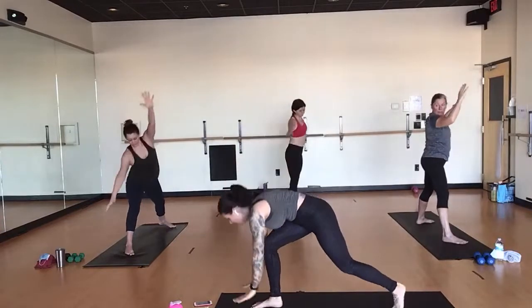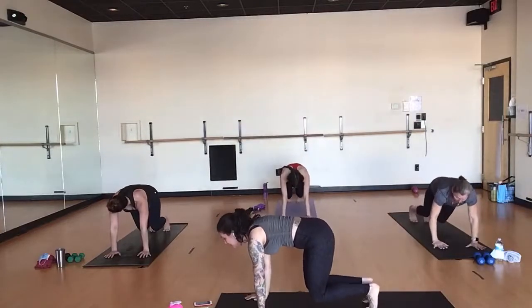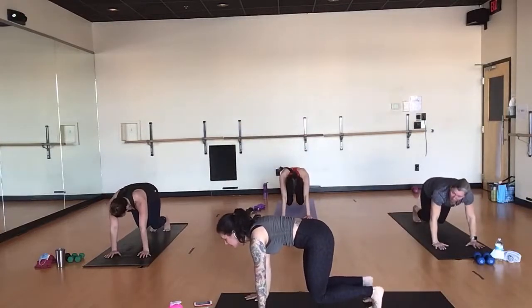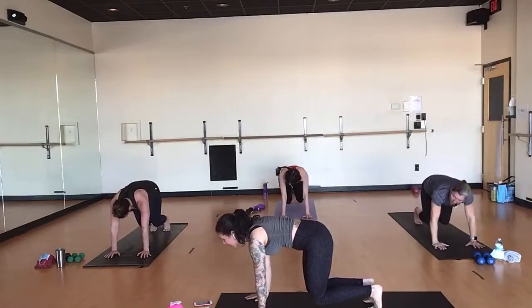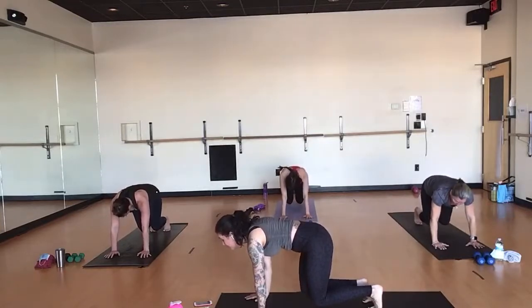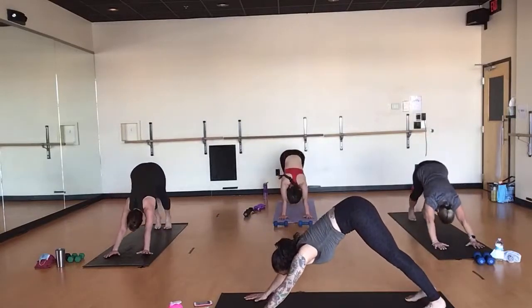Breathe here. Windmill down. Plant your hands beneath your shoulders again. Now hover your knees above your mat beneath your hips. So bend your hips, your knees, both 90 degrees. Hug your belly up and in. Exhale. Inhale, high plank, step both feet back. Exhale, downward facing dog. Let's flow that in the second side.